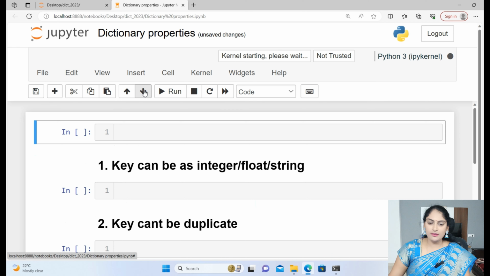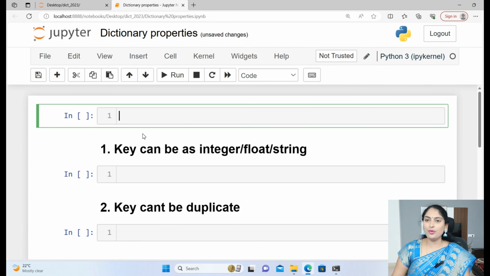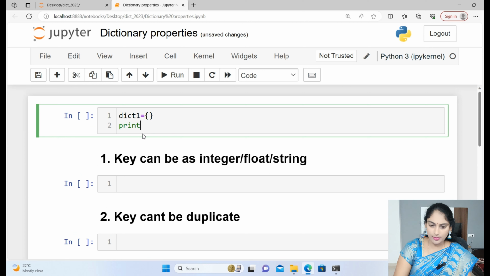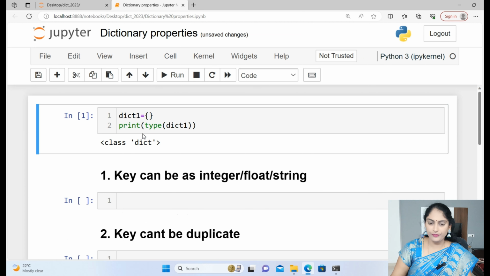First, how to define a dictionary. Let's take dict1 is equal to curly braces. Just check what type it is. You can see the class is dictionary.